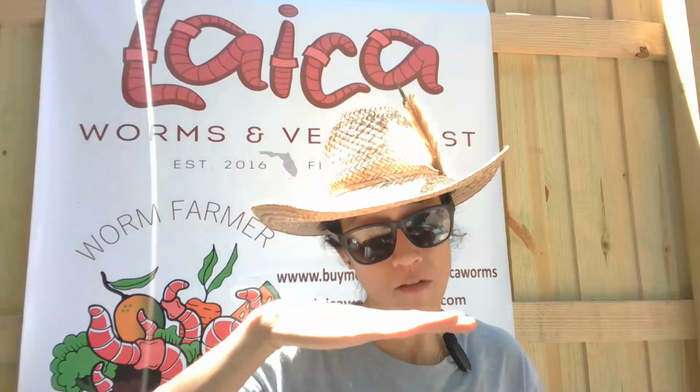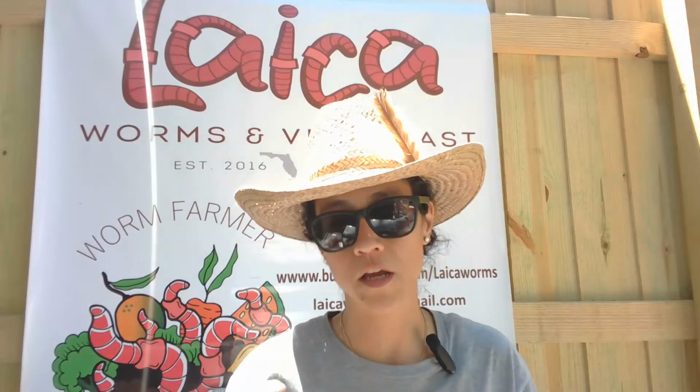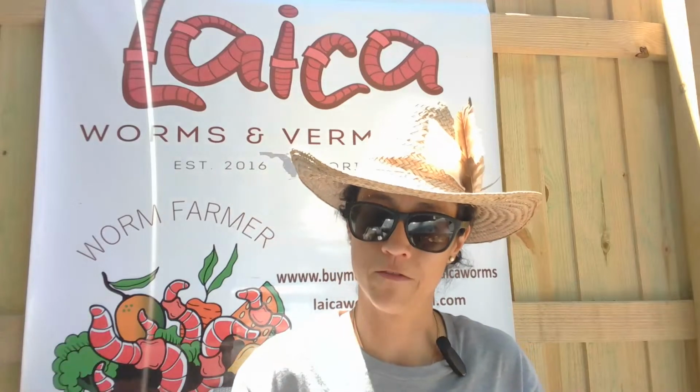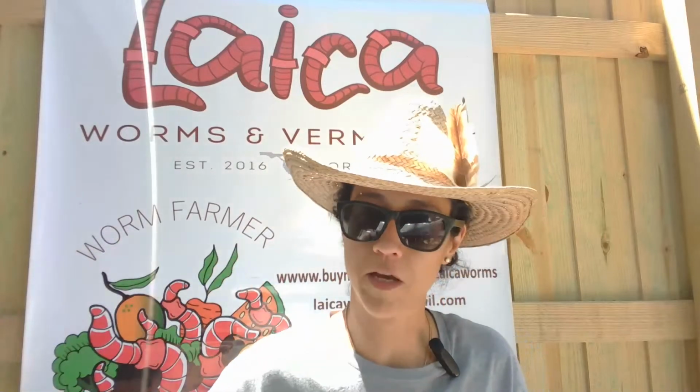And then I place it on the very top layer of the worm farm where I have my top feed, and I leave it there for about a day. I place it there in the morning and then leave it alone. When I come back from work, I go back and check on it. When I lift it, it's covered with all the mites. So I remove it and place it in my composter.